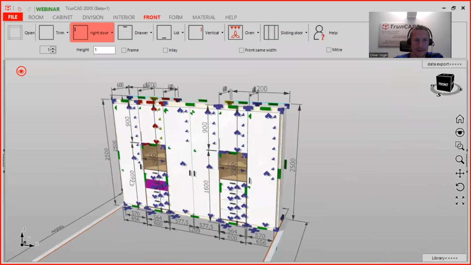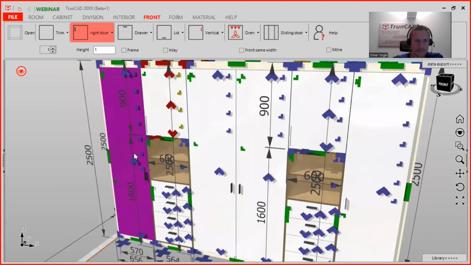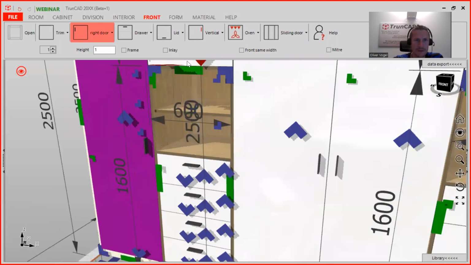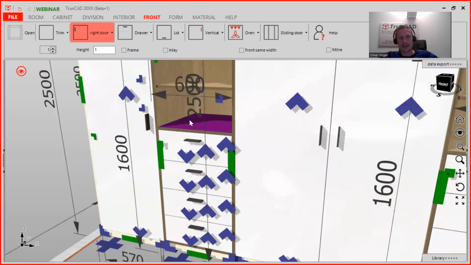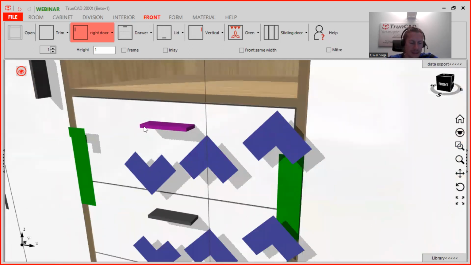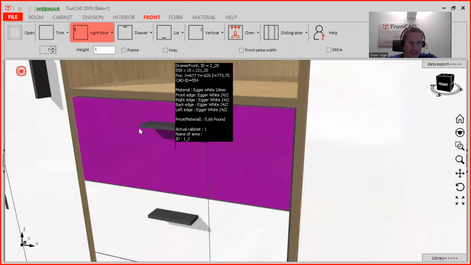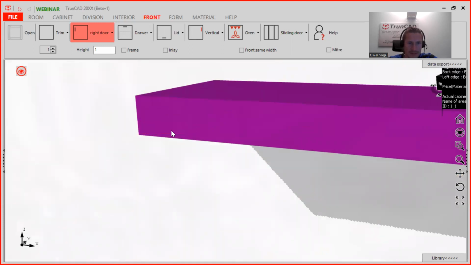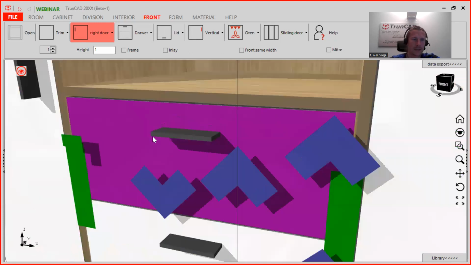So, and here for the left and right door, and also for the middle ones, we want to have here horizontal handles, and the horizontal handles should have the same height as this. So when you keep the control button pressed and you go with the mouse here on this edge, you see the XYZ value, and the Z value is here 941. So the 941 is from the bottom, and we want to have this 941 vertical also for here.